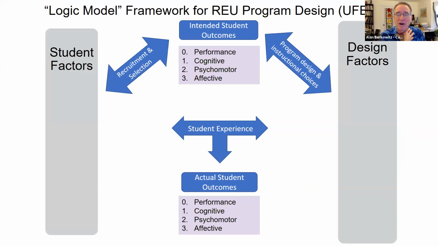So this is the framework that group came up with. We call it a logic model, and I think it's a really powerful, fairly simple, this is a simpler version. So the idea is if we care about what actually happens to students as a result of participating in our programs, well, that's really a function of their experience. And their experience turns out to be a function of what we have them do, how we design the program. So these are factors of program design and things about the students.